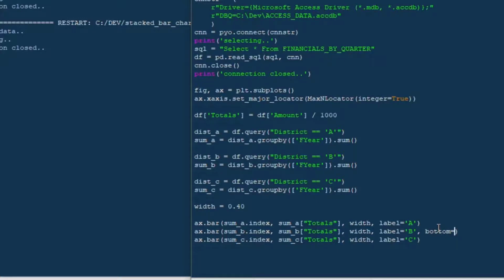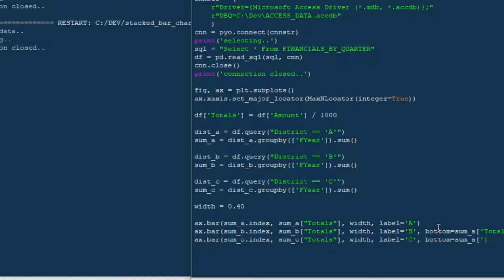So going back up to our B row, we're going to set a bottom argument, and we're going to set the bottom of that column in the stack. We're going to set the bottom to the sum of the previous row, and then for the third one we're going to set the bottom of that stack equal to the sum of both of the previous rows.